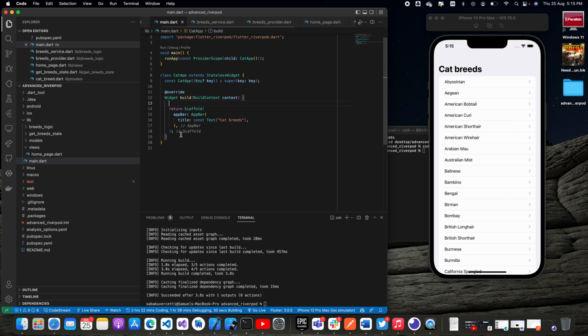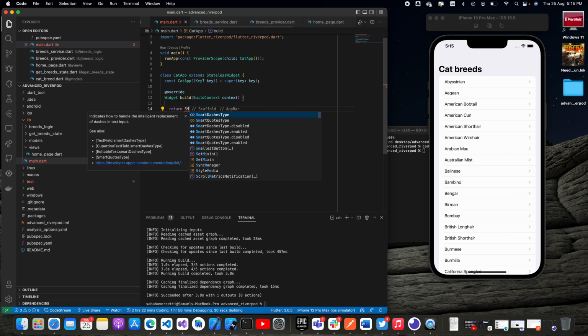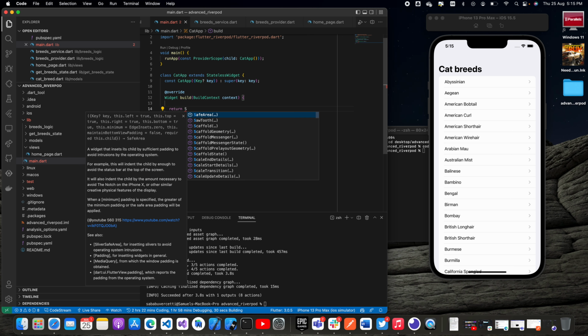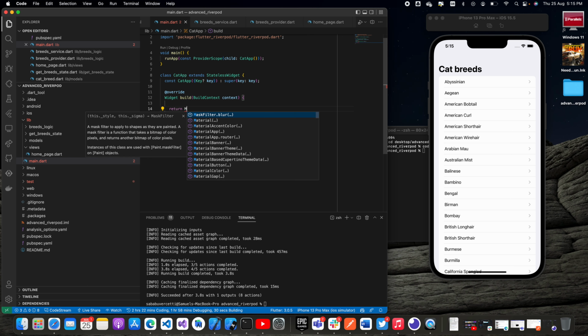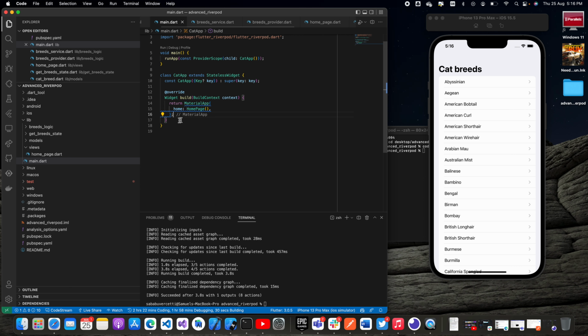Okay, so in our app, let's return a material app or a Cupertino app, whichever. Let me use the material app today. Home should be our home page. Constant.